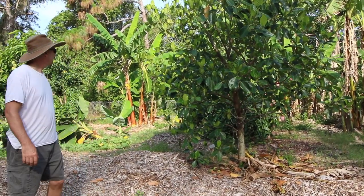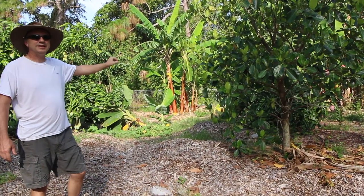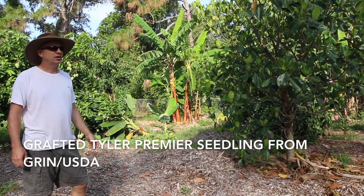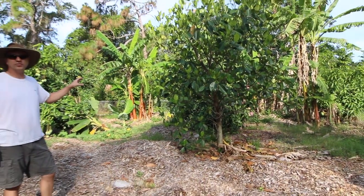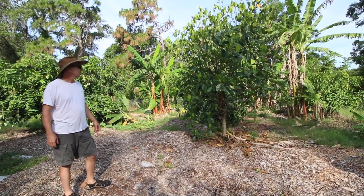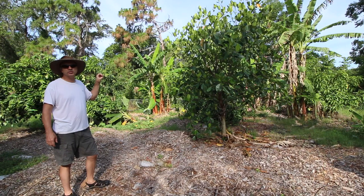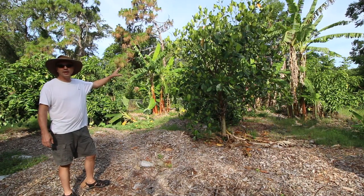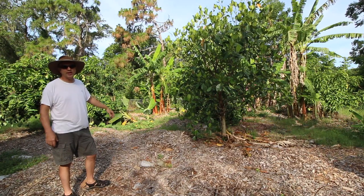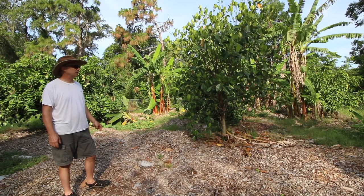Right behind this jackfruit there is a mango that is a seedling of Tyler Premier - some people are calling it Tyler Supreme. It's been very productive for us so far but we haven't really had good fruit yet. I think they've been coming off a little bit early. This is a seedling that was selected at the repository in Miami as being really good, so I'm sure there's something to it. But it blew over in a windstorm and I've tried to prop it back up, so it's on the ground halfway - not doing great. We should still be able to get some good fruit off of it this year.